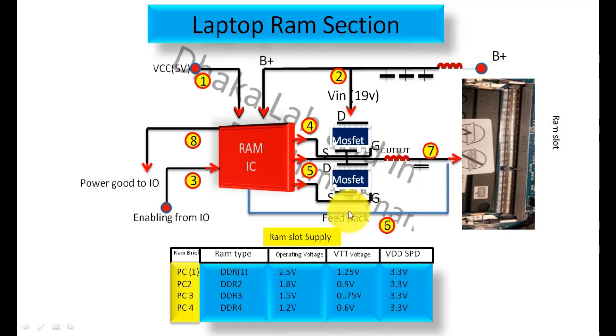Okay, first is the laptop RAM section. These are the switching steps. We should always watch these steps. And then the RAM slot supply is also very important for having display. So if we have a no display motherboard, this section is also very important. The RAM section and RAM slot are also very important.